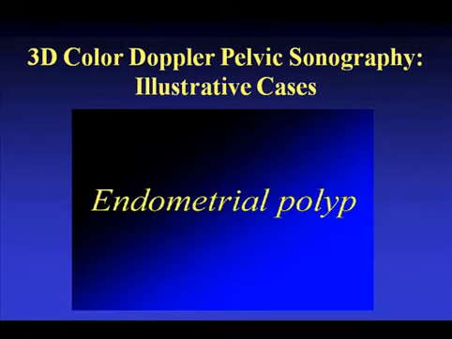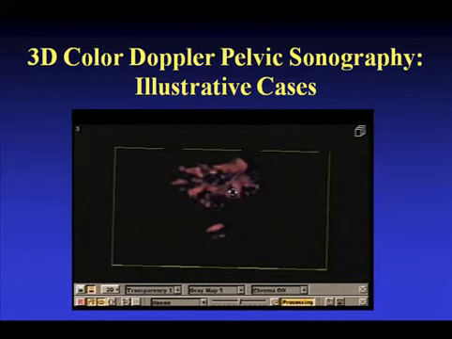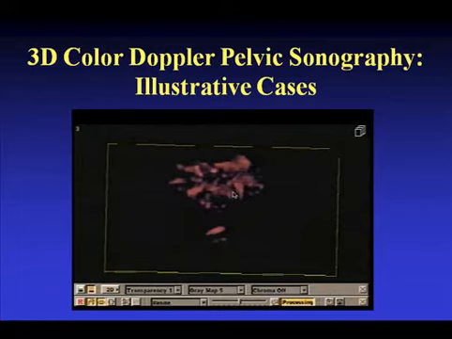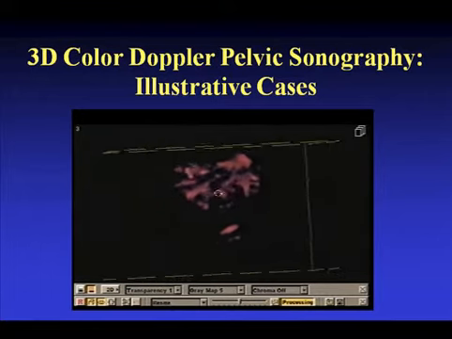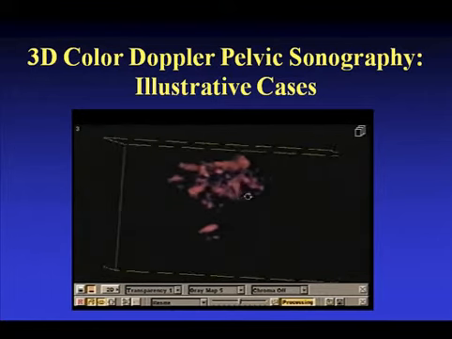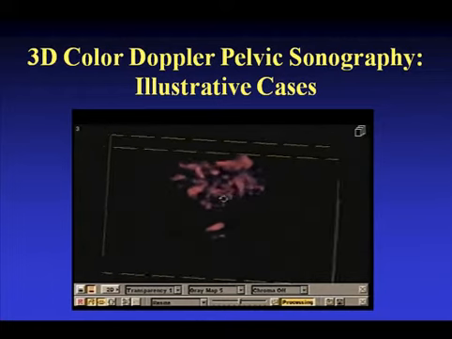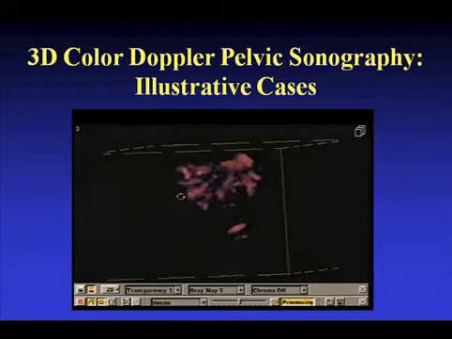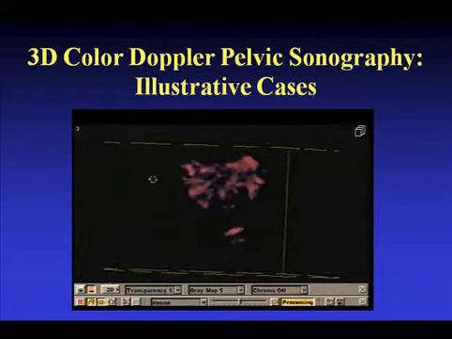This is an example of an endometrial polyp and the vascularity in the endometrial polyp that was a malignant polyp. And I hope you can appreciate the vessels being very abnormal. There's areas of dilatation and narrowing, and there's abnormal branching inside of this polyp. And we can appreciate this because we can have a display in 3D of this vascularity inside of this polyp.